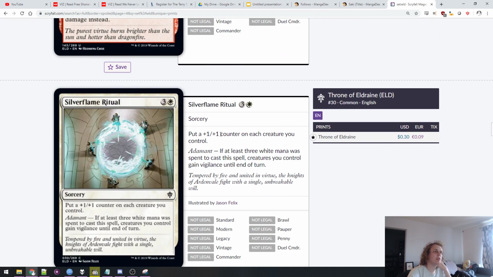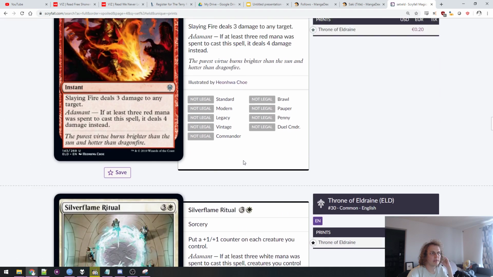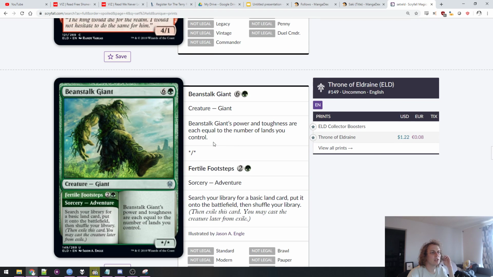Silver Flame Ritual. This is like the same ritual we saw depicted in that other card, I guess. Yeah, okay. Alright, sure. So yeah, this is just showing adamant and various colors that it's in, I guess. Uh-huh. Sure, sure. Beanstalk Giant. Oh, how fun. Maybe we saw this card before. Or maybe I just saw it on my own sometime between making those videos.